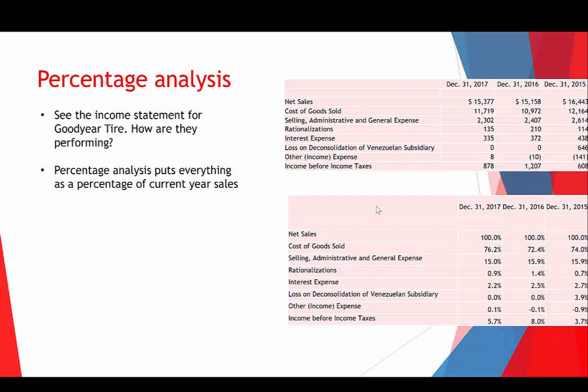Do you ever do this on the balance sheet, Boz? I would as well. So in that situation, I would make everything 100% of assets, as an example. I think investors are probably looking the most at income statement results. That's why we just showed this one here. But absolutely could do it at the balance sheet to see how much are receivables or inventory or property as a percentage of total assets. Just nice to see everything relative to that one base metric. You want me to stop the presentation and create a balance sheet for you too and start over? No, I just want everyone to know that you could do a balance sheet and do it all off of total assets. Gotcha. All right.